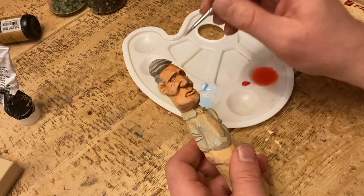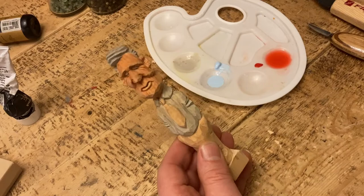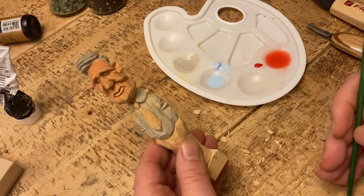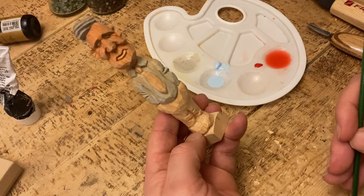You want that paint to be quite watered down. There we go. Okay, so that red solution that we put on his face, that's not dry yet, but it's still probably a little heavy. Could have probably gone lighter. Maybe. Okay.